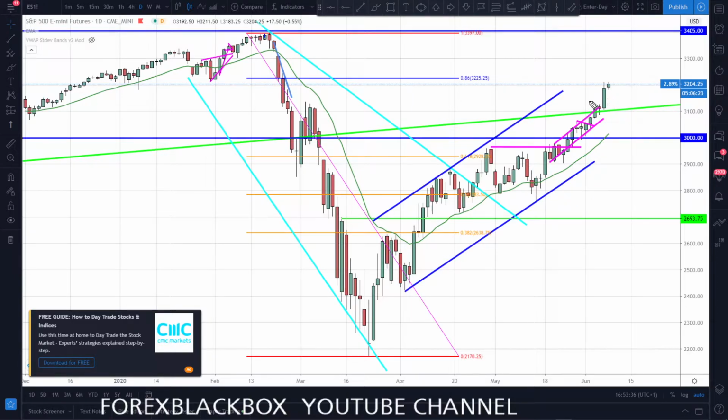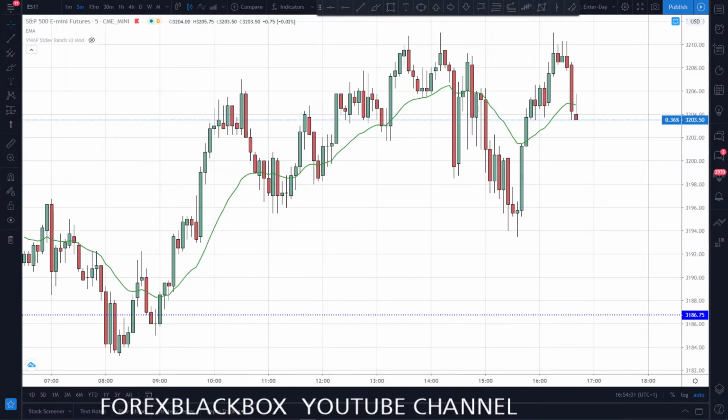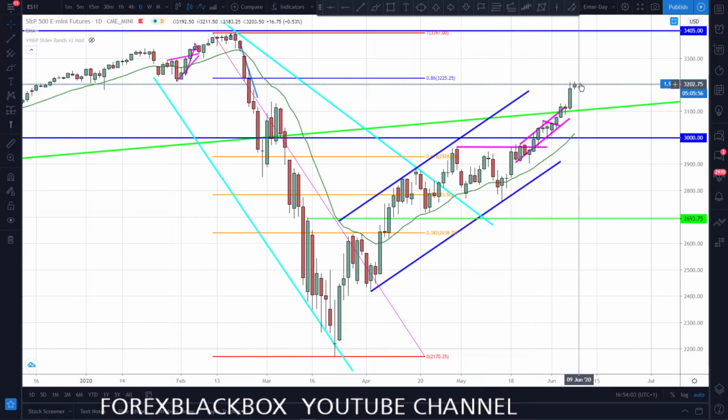Just trade like I do. On the 5 minute, you close your position in the next 3 candles. That's what you need to do. So it's very important to understand. So far it looks like sideways. I don't think we're going to go higher than that. We're almost hitting the 86% Fibonacci at 3225, and maybe above it a little bit. Just around this level, there's going to be a lot of profit taking. Right there, there's a lot of profit taking. Whoever bought from here is probably going to exit and wait for a pullback.